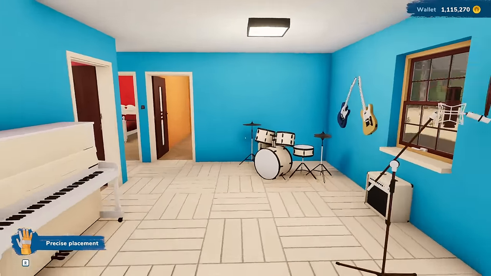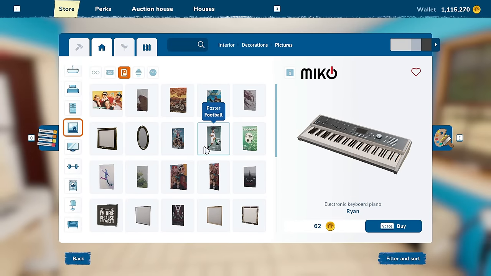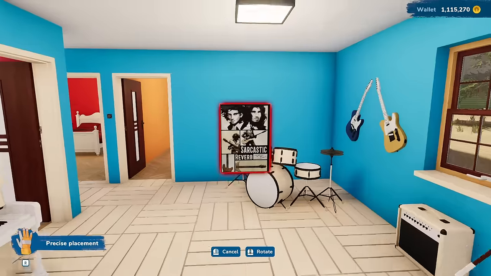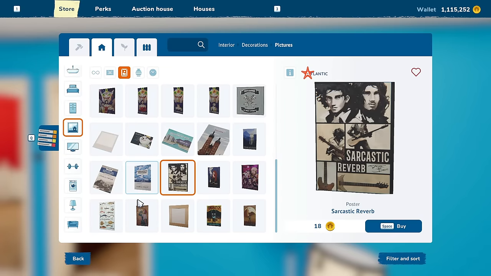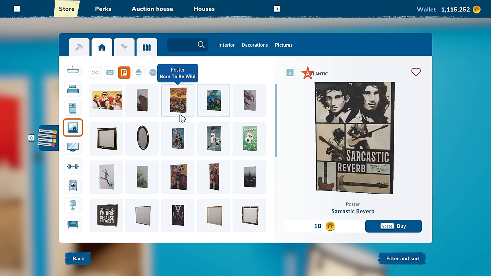Alright, so we have a nice little music corner. I wasn't necessarily planning on this, but then when I saw that in there, I'm like, ooh, we haven't messed with this at all. Let's make it all music. Okay, and then I want some music posters up on the wall. I swear there's a second one, isn't there? And we got football and stuff.